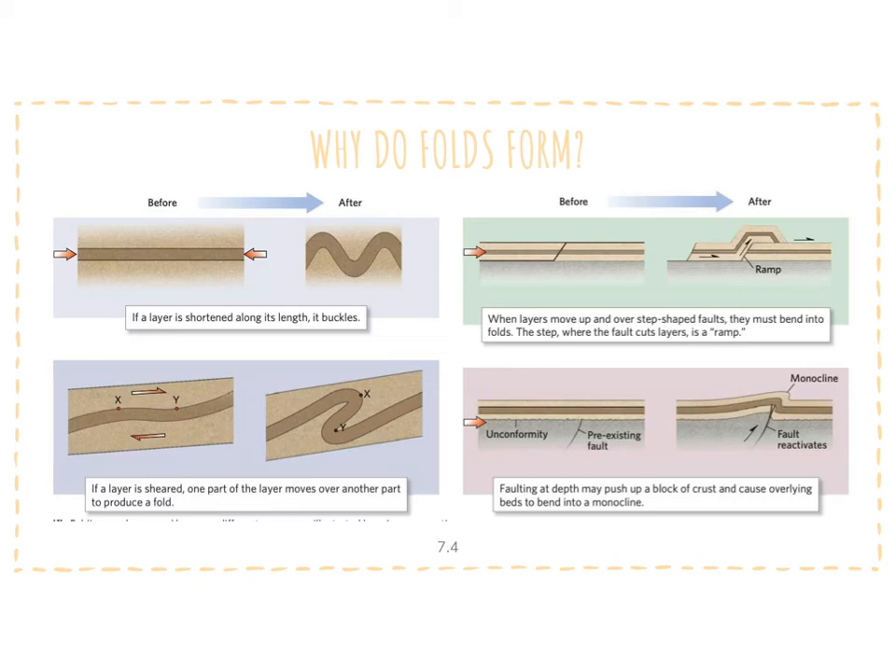Look at these pictures. Over here you're seeing straight-up compressional stress — push together, push together — making the anticline and the syncline. This is straight-up ductile deformation from compressional stress. Down underneath, this is where we're seeing the shear stress come in, and you can see how you can get some pretty intricate folding. Then in the top right, you're seeing the thrust fault pushing over, and then that adjustment I was trying to sketch for you. I think that should sum it up.